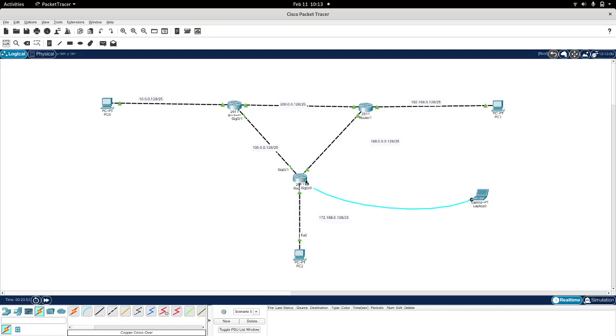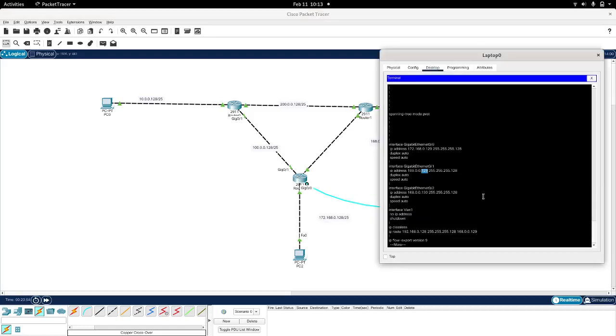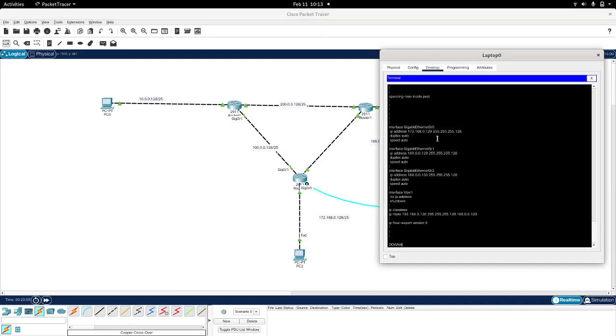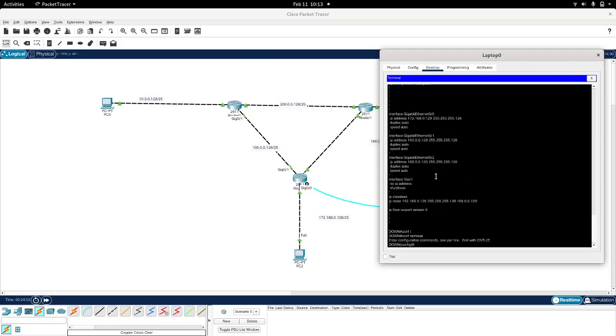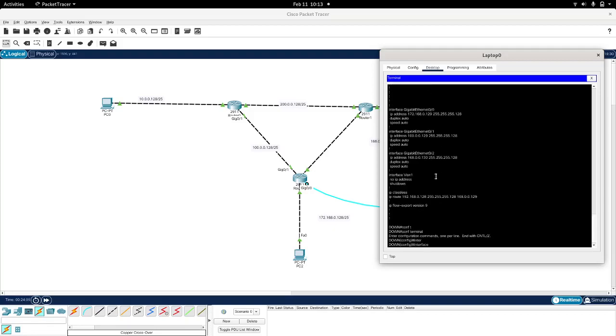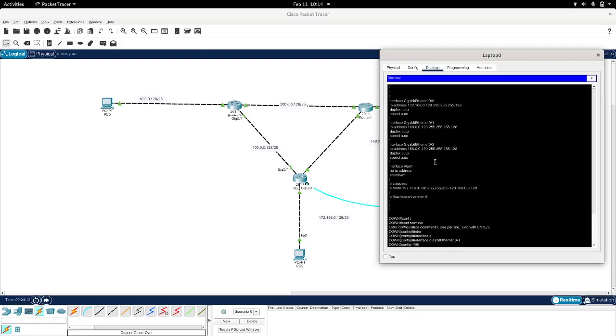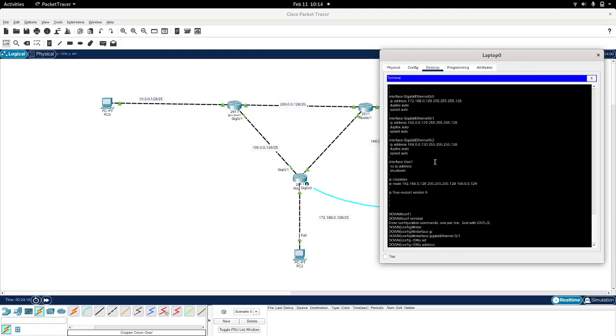So I will change the IP of this interface, which is the gigabit 0/1. So conf t, and then interface gigabit 0/1, right? Yeah, and then IP address 100.0.0.130 with a mask 255.255.255.128.